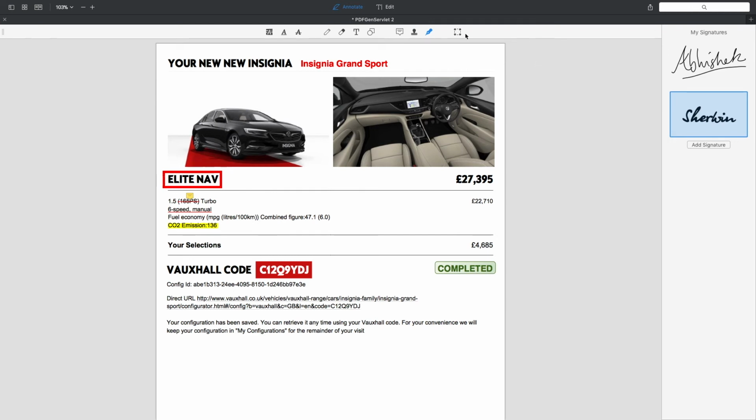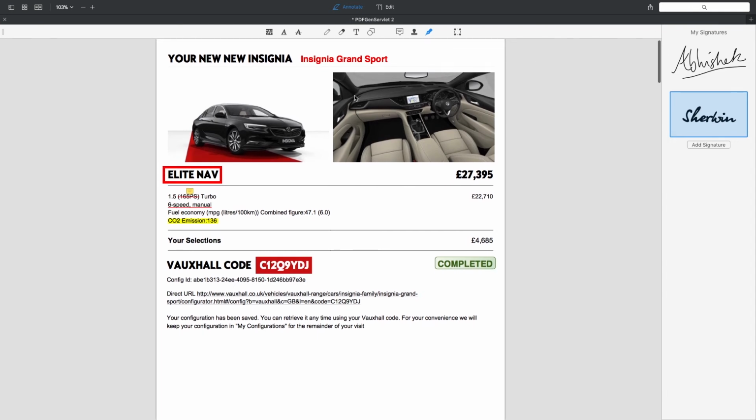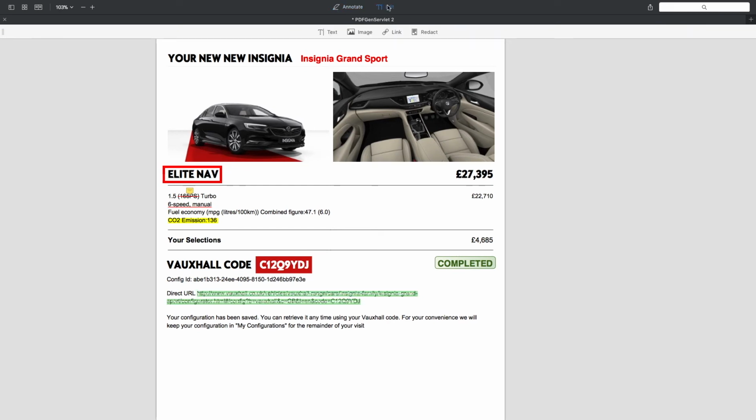So you've got all these tools up here which allow you to annotate your PDFs and play around with them. Here we've got edit, which is the next big section of the PDF Expert interface. With edit, I'll just quickly go through this. You've got text, which allows me to add text boxes and move them around, and obviously I'll get my formatting tools at the side over here, like I had before. I've got image, which lets me insert images and just add things in.